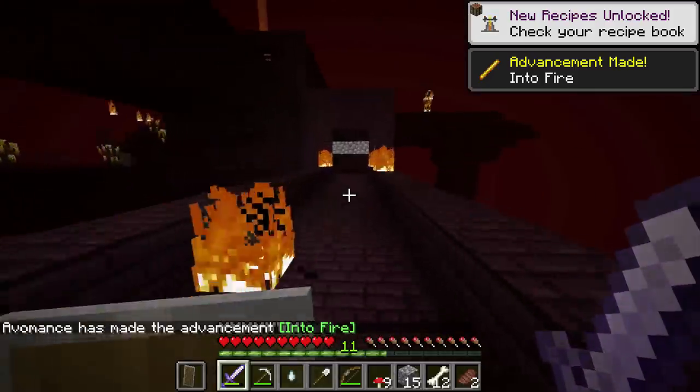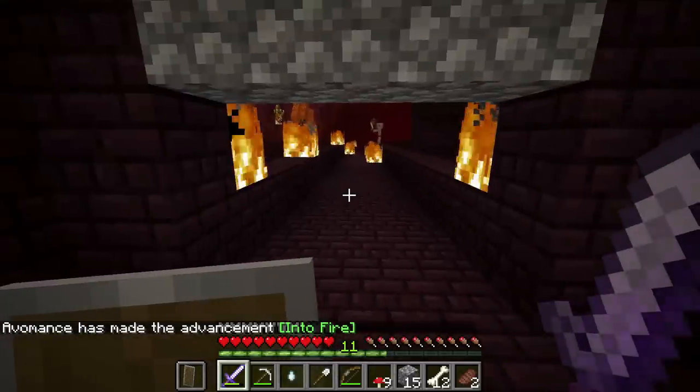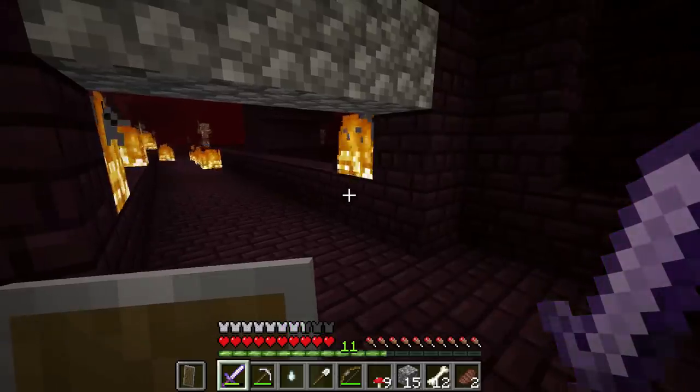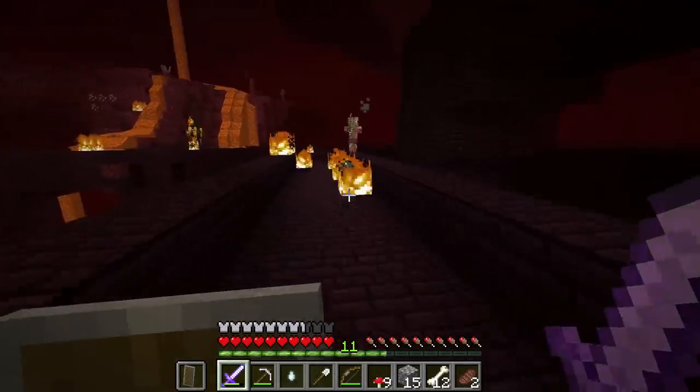Okay, we've got a blaze rod. Now we just need one more. Then we can quit this joint and go home, because that's all I want to do. I just want to quit now. This has been a horrible experience for me.